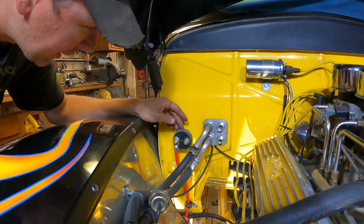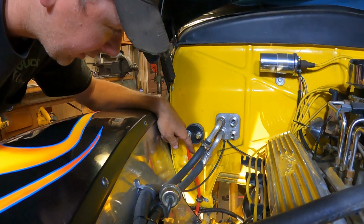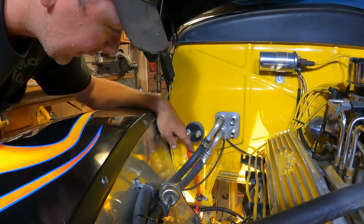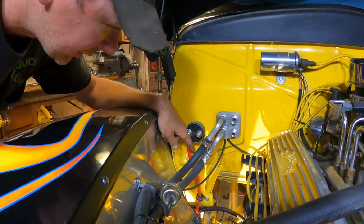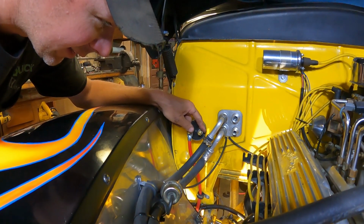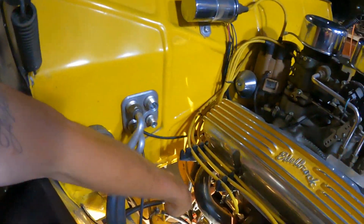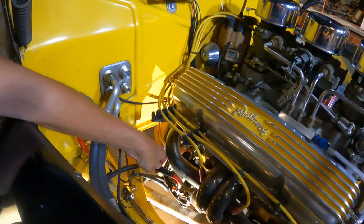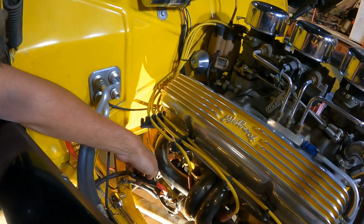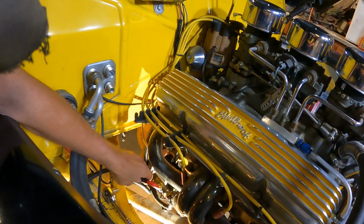Okay, so I got the switch mounted here on the firewall, and I'll show you, put the battery in. I've run the battery cable for the positive side to the battery top post, and I was in the process of running the other cable, and I was going to show you that in a second, but disaster struck. Hold on. Look at this. Here is the other cable, and it's a red wire. I put some plastic loom on it, just because it goes around the frame and stuff like that.